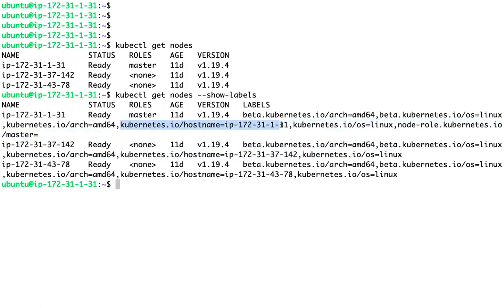So I can use these as a node selector, or I can add my own label. Let me add a label to this worker machine. If I select the node selector option, then the pod will be scheduled only on that node.